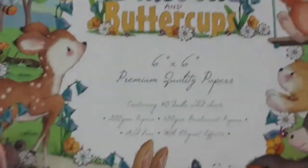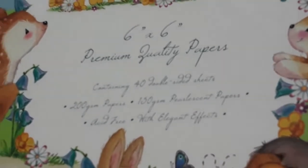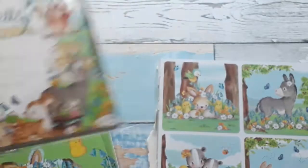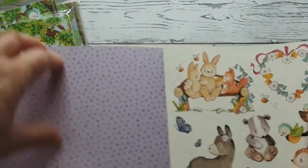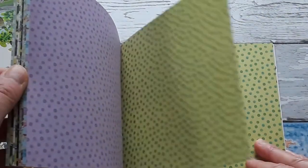We have 40 double-sided sheets. Let's see how many different ones we have. I'm going to start from the back because I have used it. This is the one that I have used. So this is, like I said, the inside cover. We have this beautiful dot. Then we have cupcakes in 2 different colors and in 2 different sizes.